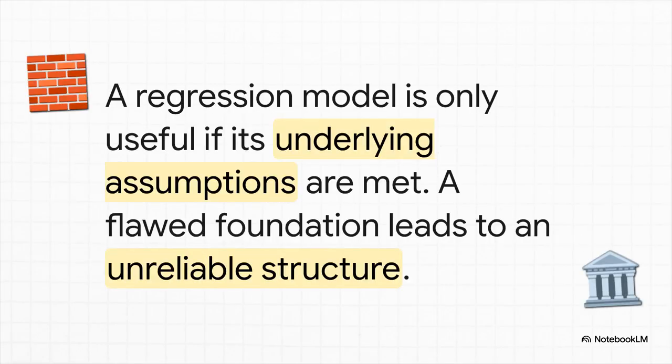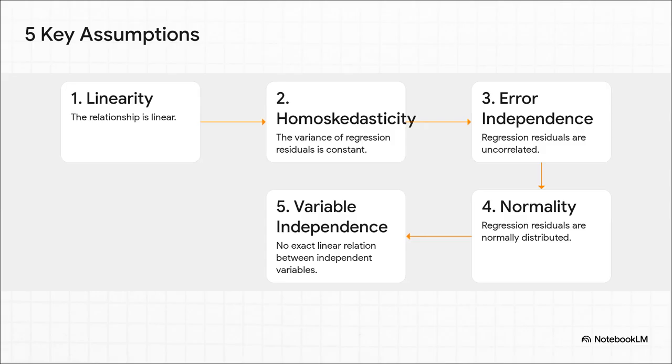Building a model is actually a lot like building a house. You can have the most brilliant, beautiful blueprint, but if your foundation is cracked, the whole thing is just not safe. For a regression model, that foundation is built on a handful of really crucial assumptions. And here they are. These are the 5 critical stress tests for our foundation. Is the relationship actually a straight line? Are the errors consistent? Are all the factors truly independent? If our model fails any one of these tests, the entire structure we've so carefully built could just come crashing down, and that could give us some dangerously wrong answers.